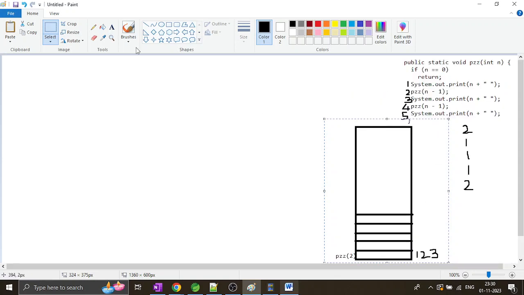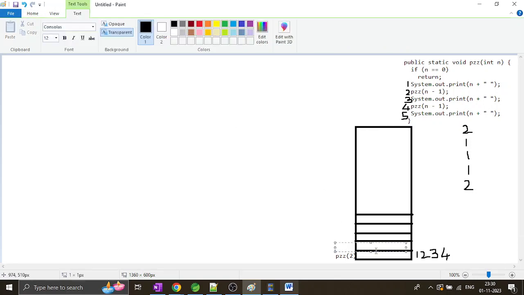Now the fourth line will be executed. And what does the fourth line do? It creates a new stack frame. So what happens is pzz of 2 calls pzz of 1, which will be created like a stack frame.